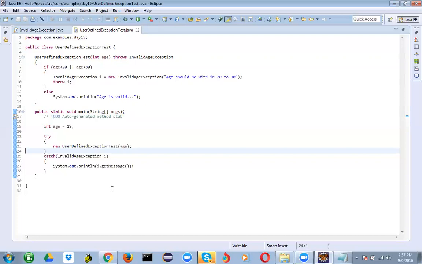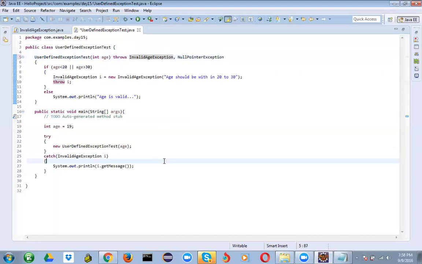I can also throw multiple exceptions. Here I can mention any number of exceptions, which indicates that all of them are possible exceptions that might come out of this code.